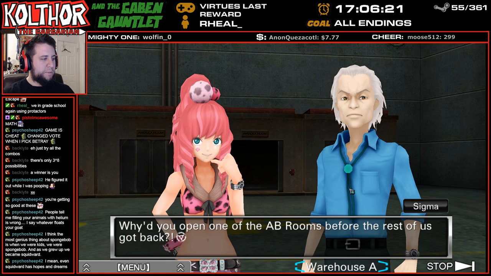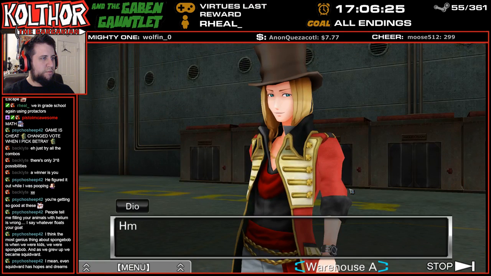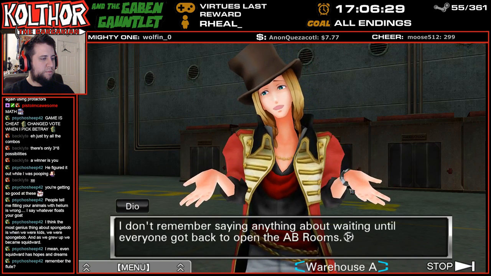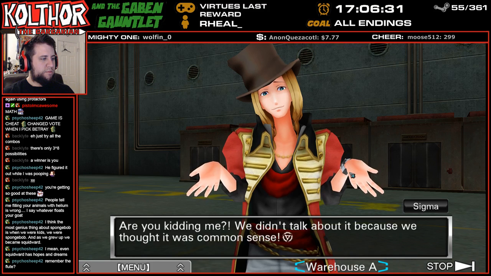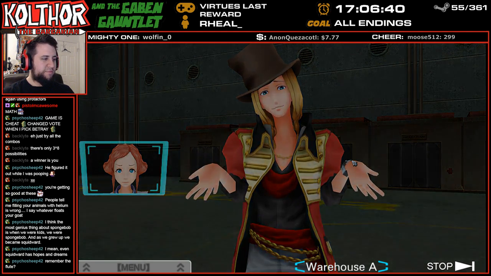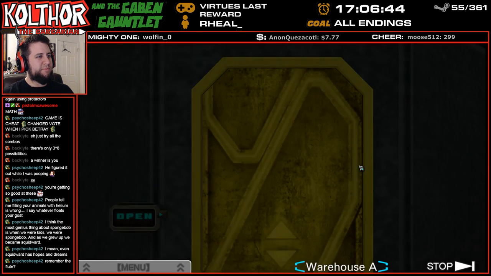Tenuage and Clover. Clover and I. Dio didn't feel like waiting, I guess. You got a problem? Why? I don't remember saying anything about waiting until everyone. Sigma's right. The others could still be stuck somewhere. Oh, I remember his flute. What if they can't get back. Was it a flute or was it a sax? I guess, yeah, it was a flute.